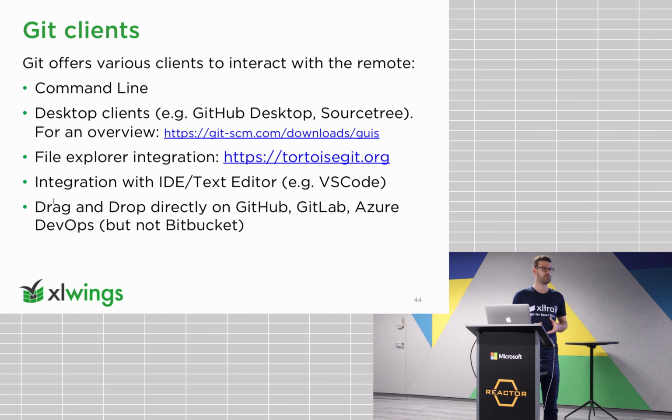So there are desktop clients. GitHub has one. It's free, and I believe it's open source. Atlassian has one, Sourcetree, which we're just looking at in the context of Git XL. And there are like 100 other GUI clients that you can use. I've pasted the link here. There are commercial ones, and there are many free ones. Some are cross-platform and some are for just a single platform. So you can look up the whole world of these GUI clients on this link here.